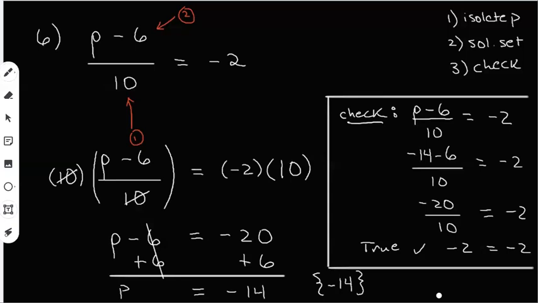Okay. The last one that I want to do today is number 5. So let's try that one. Number 5 says 3 times (r plus 1) is equal to 42. So this is the equation that they start us off with. Notice that you have something in parentheses and you have something that's on the outside of the parentheses. We are essentially multiplying everything by 3.